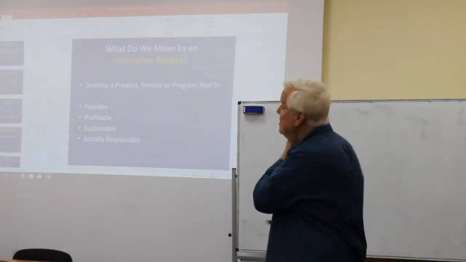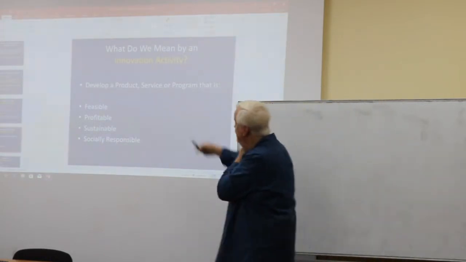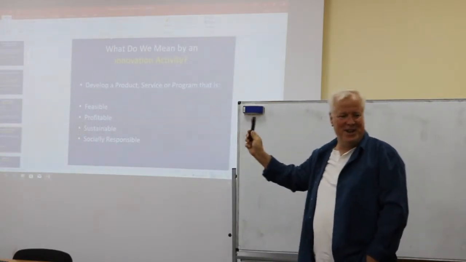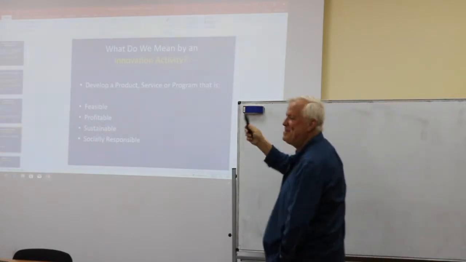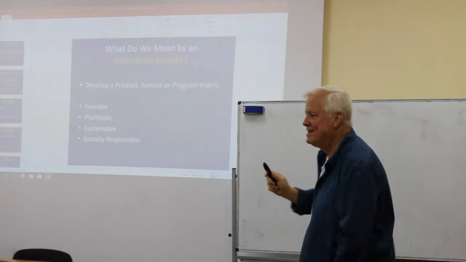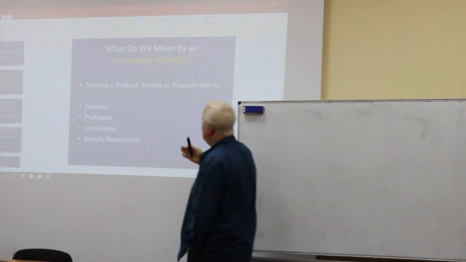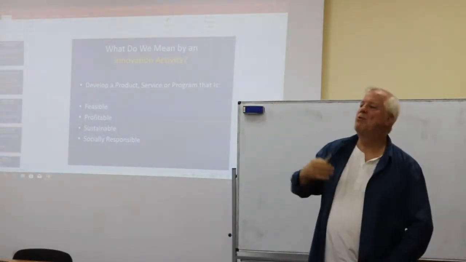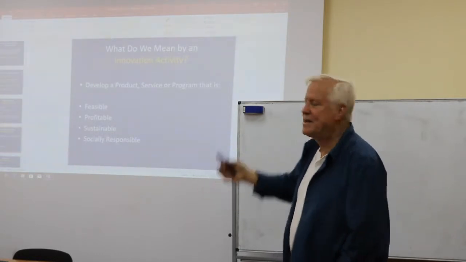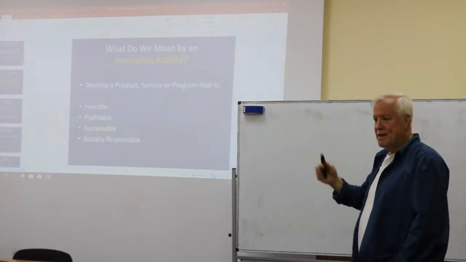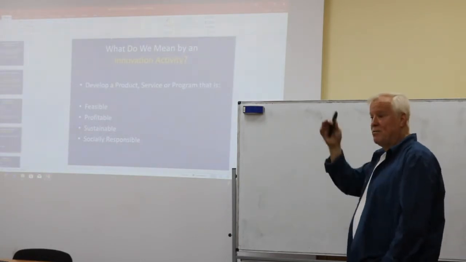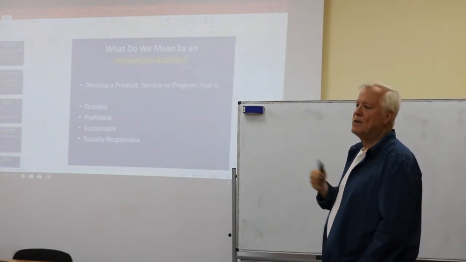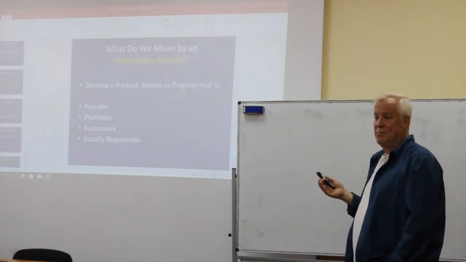exceed the costs. So you're going to develop a product, a service, or a program, and it has to meet these four criteria. As long as it meets these four criteria, you pass the class. I mean, no, seriously. It has to be feasible, no time machines. You have to convince us that there's a significant probability that it can be profitable. So if you come to me and say, I'm going to set up an automobile factory in Ukraine to produce cars to compete with a Bentley, you're not ever going to convince me that you can do that profitably.